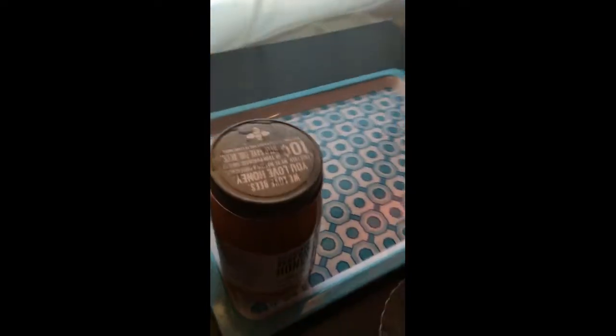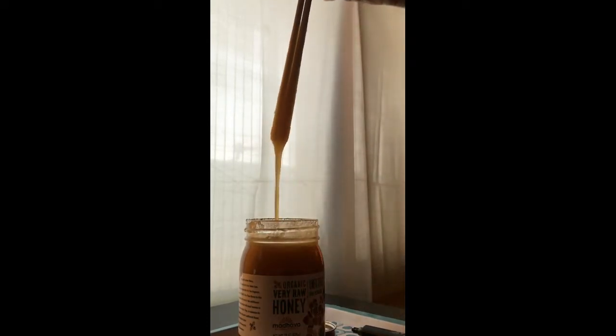Now I'm going to take them out of here, move this over, set this up so you can just be watching what I'm doing. So all I'm doing is I'm opening the honey, which I made sure to take the foil off before. I'm using the chopsticks to move it around, and since it's been in the hot water, it should be a really warm consistency. If it doesn't feel warm to you, put it back in. See how it's just runny? That's how it needs to be in order for the RSO, the cannabis oil, to soak into it.